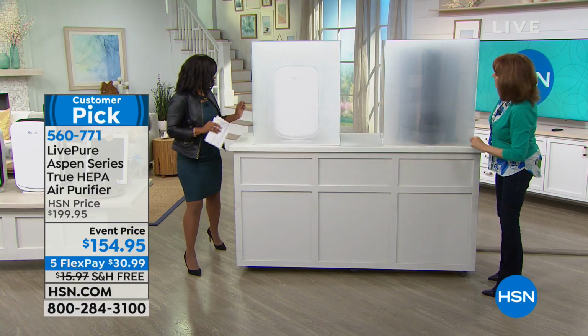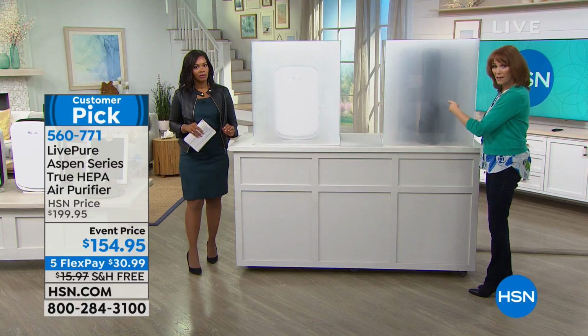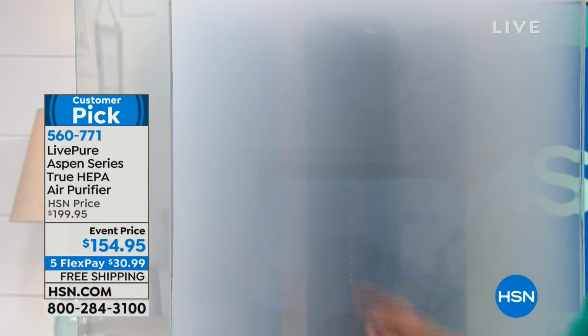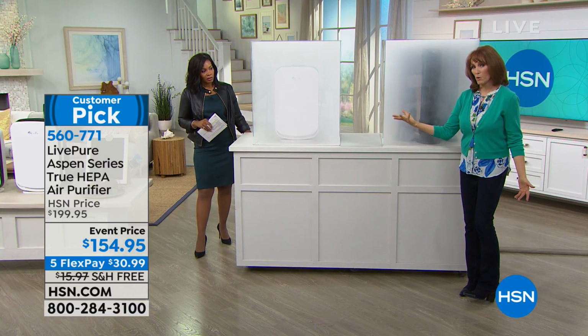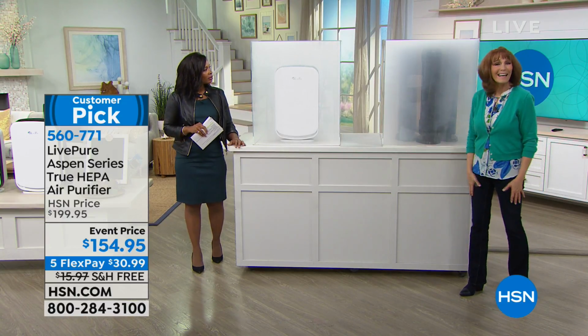Will you please turn on that? Sure. So we have smoke and dust in here, and we have smoke and dust in there. This is on. I can't really see any movement, a tiny bit if I'm up close. Watch what happens on the LivePure. We move the air, we clean the air, and in about 11 seconds, all of that smoke and dust is gone, while the 3 competitors can't do it.